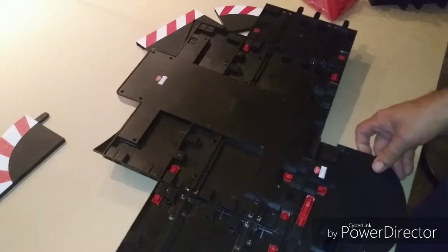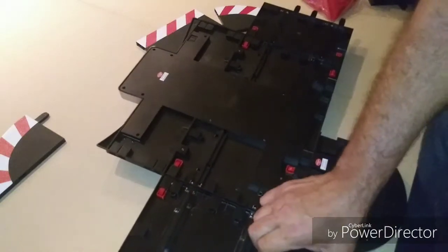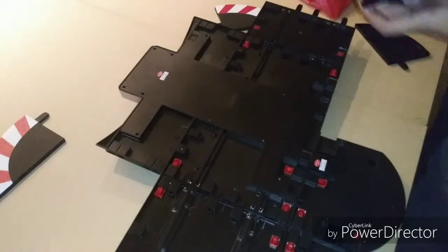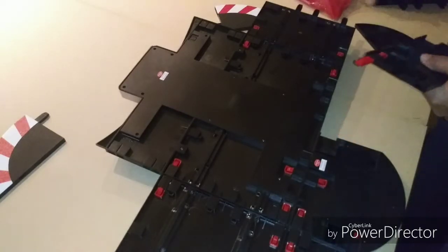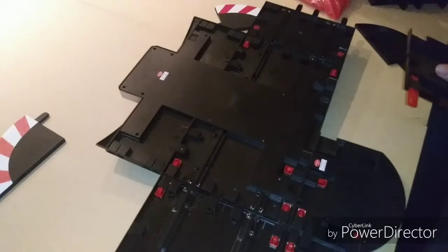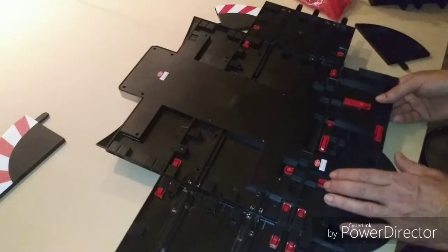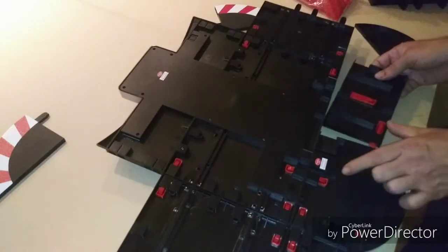Now we can go ahead and get our shoulder component into place, and then it's just a matter of pushing the clip in. There's one, there's two, and there's three. That shoulder section's in. Let's take our straight section. In this case, there's no need for a clip there.